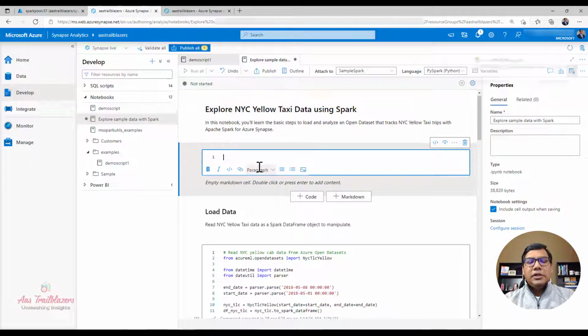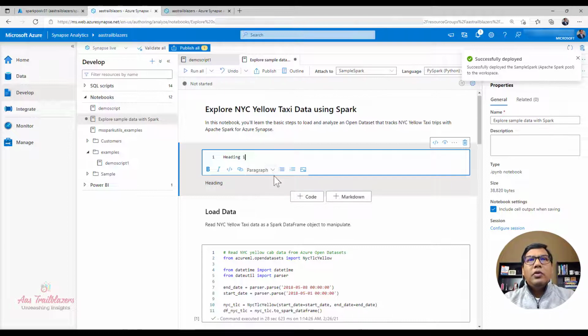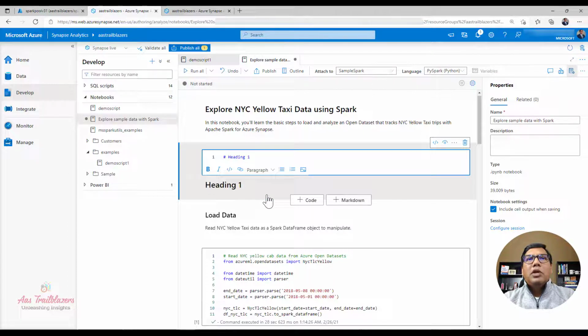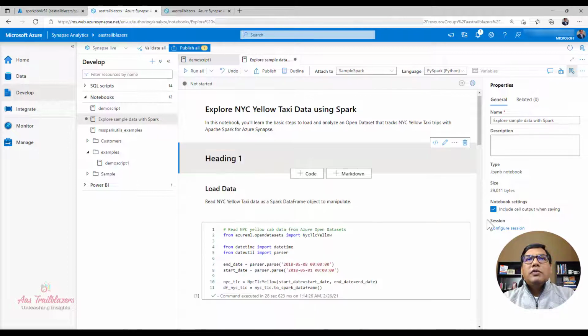So let's say this is heading 1. Heading 1 is going to be a bigger font than heading 2 and 3, right? So that's how the markdown is, right? So we can look at the definition over here.